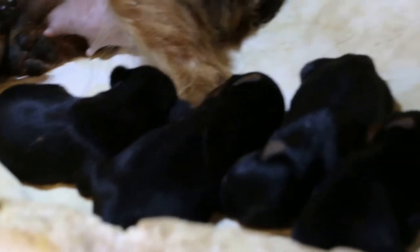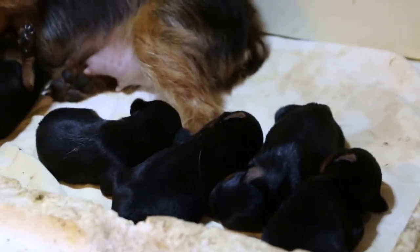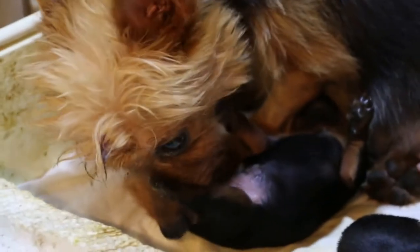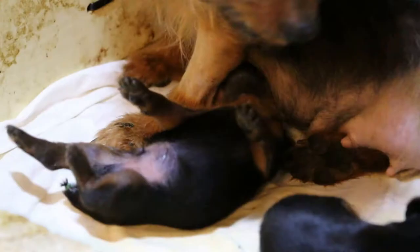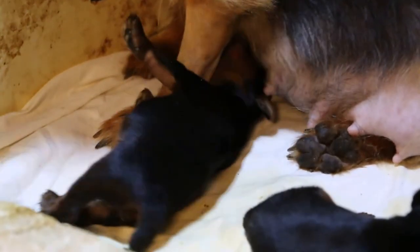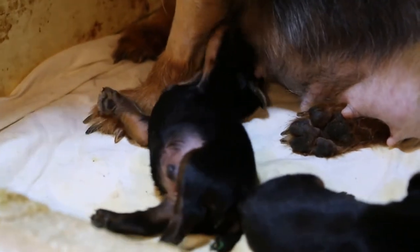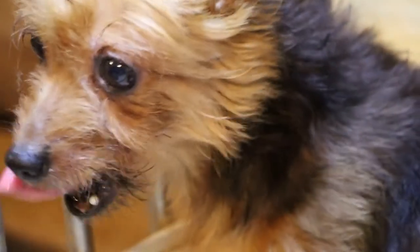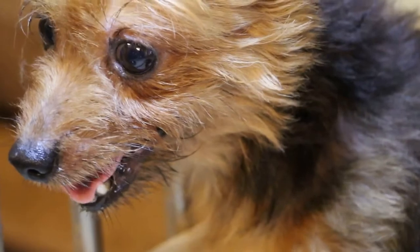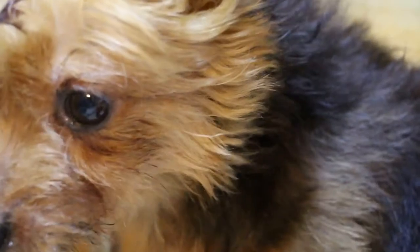The other 4 have already suckled and are sleeping. It's very rare to see the mother's milk leaking. This one fellow is still hungry and still suckling. You can see the tummies are very full. The mother's colour is so good — the tongue is pink, good appetite, good nutrition, not too fat, and the eyes are very bright.